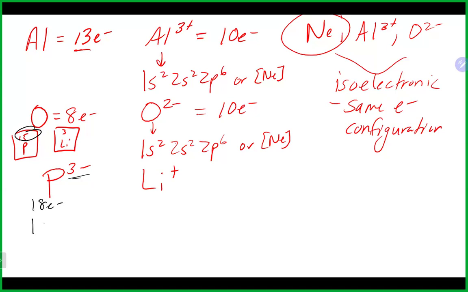And that's going to give us 1s2, 2s2, 2p6, 3s2, 3p6, I think in that case. And that is, as we've seen, argon's configuration, right? So again, phosphorus is going to go forward on the periodic table and hit argon's configuration in terms of its electrons when it gains them.